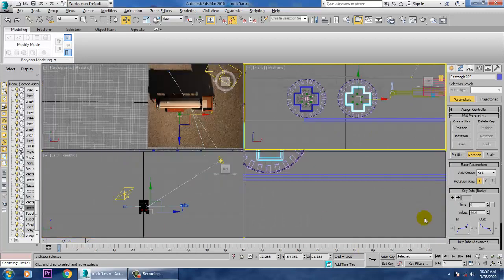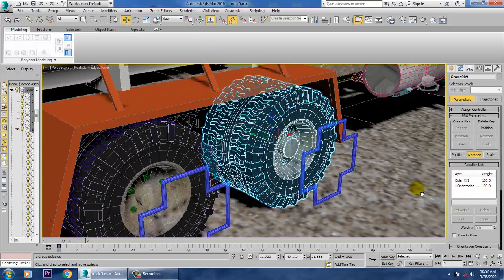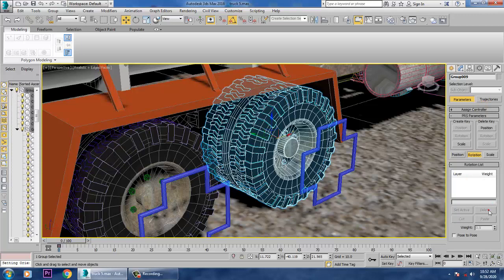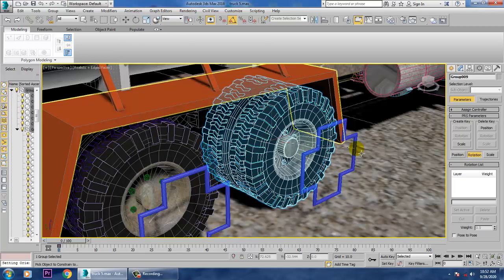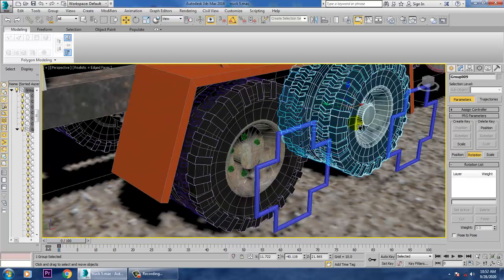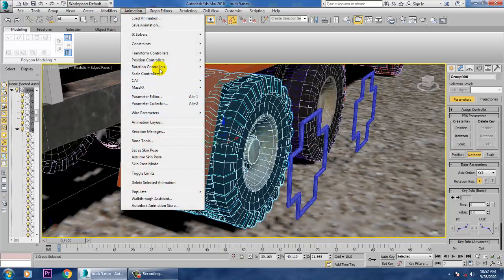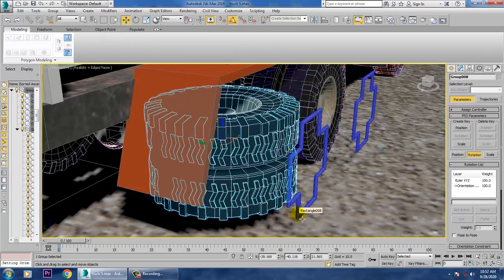We'll try it, and if it doesn't work, we'll attach that part. So we'll delete all of this. Animation, constraint, orientation constraint, I think we'll select this, animation, constraint, orientation constraint.